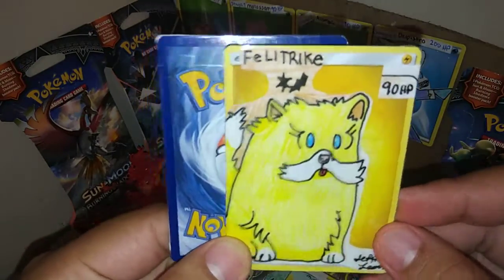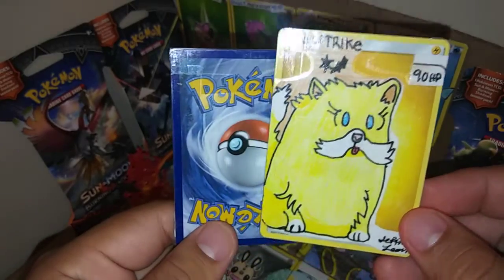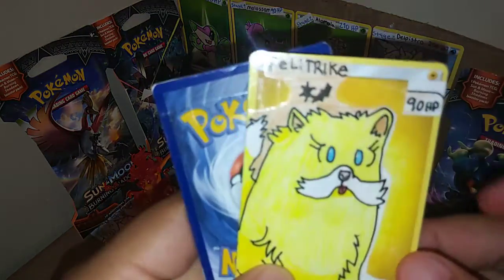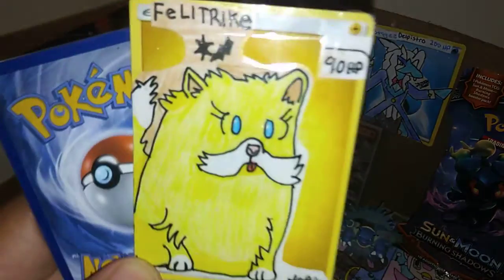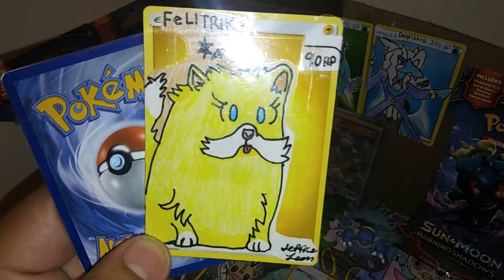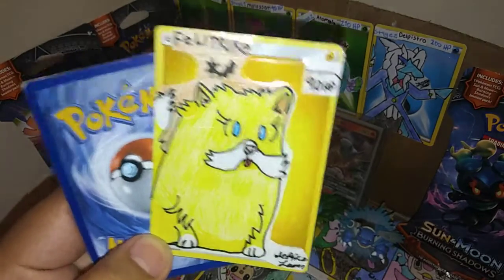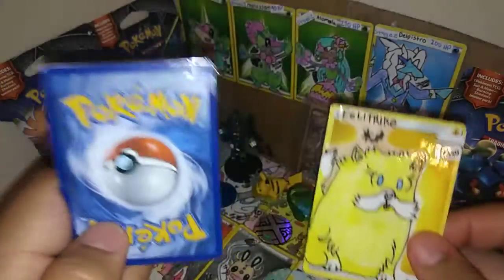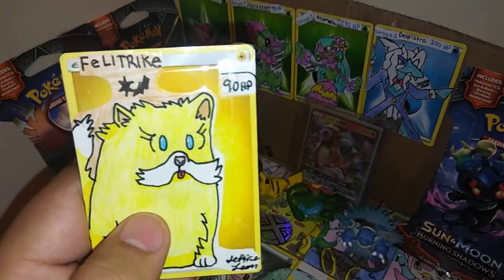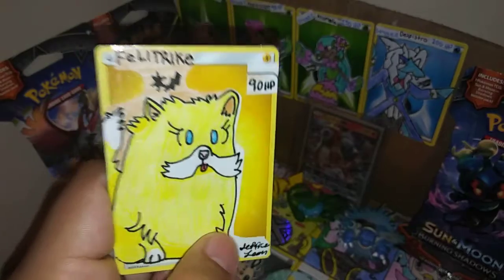Make sure you've seen Episode 60 and Episode 59 — you're gonna love those episodes. This is a really cute cat; he's Thunder type because he's yellow with blue eyes, sticking his tongue out. The next evolution for Episode 62 is pretty awesome too — it's like him but a lot different. I'm not gonna keep spoiling it because it's in Episode 62.